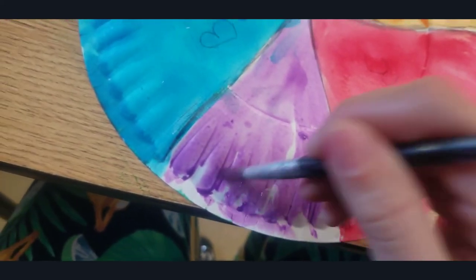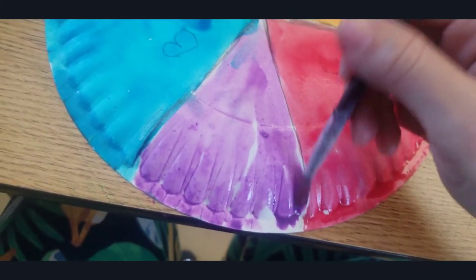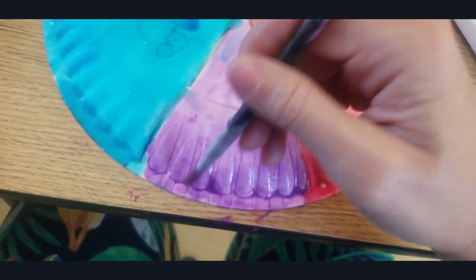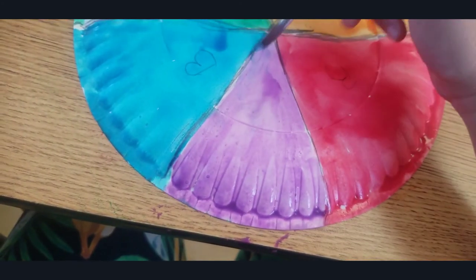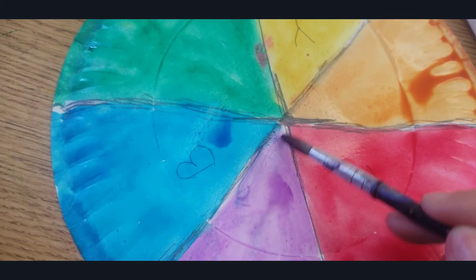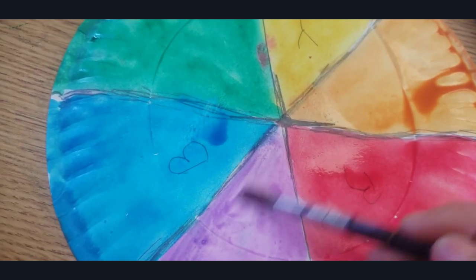So nice. Now, I'm sure you can get all the white spots, but there will probably be some white spots. But if there are, that's okay. I'm going to try to fill in my whole pizza slice. And if a little color, like if the blue comes into your purple, just wipe it with your brush. Or just mix it with your brush, but don't go into the blue.